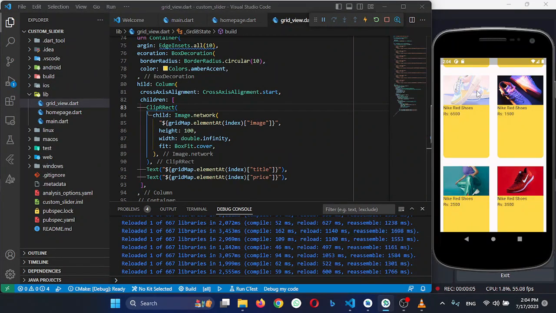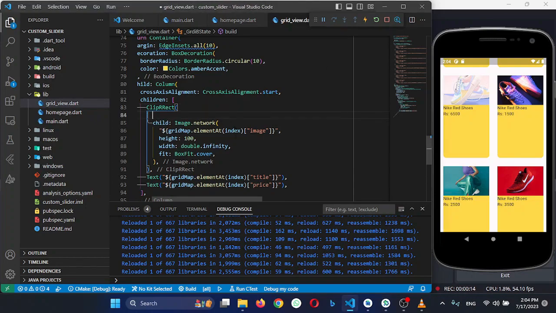Now I need to make the images rounded on the top corners. To achieve that, we will use the border radius property of the ClipRRect.